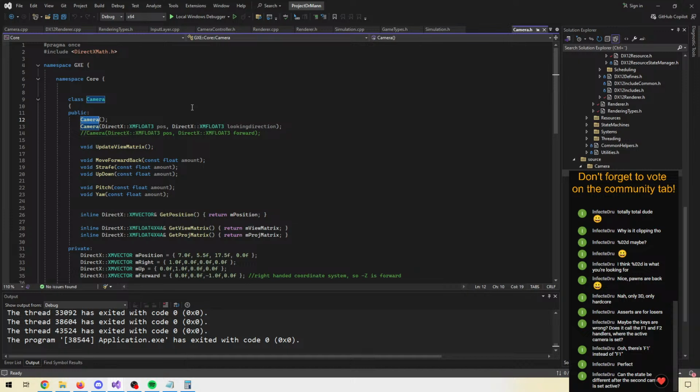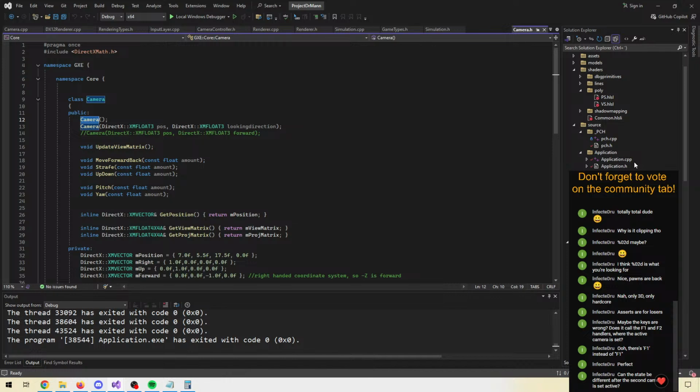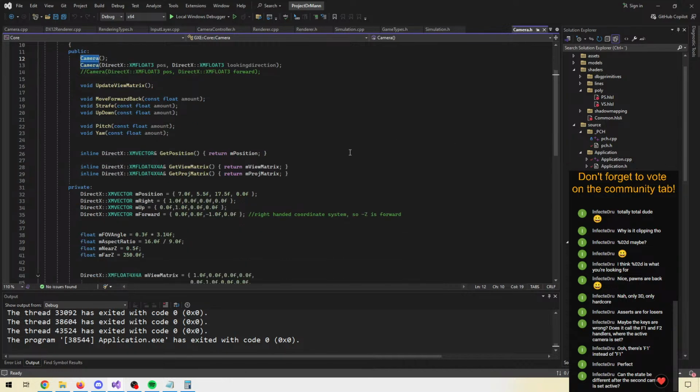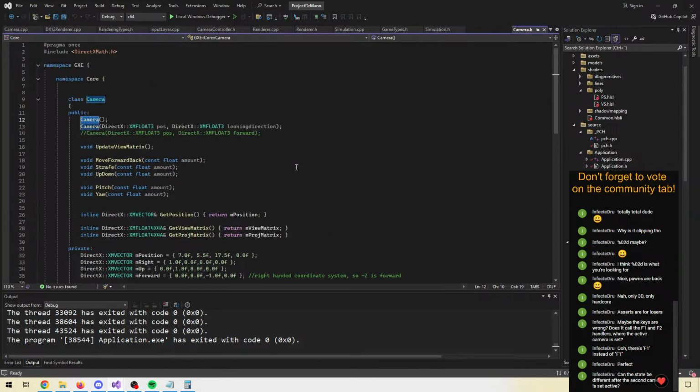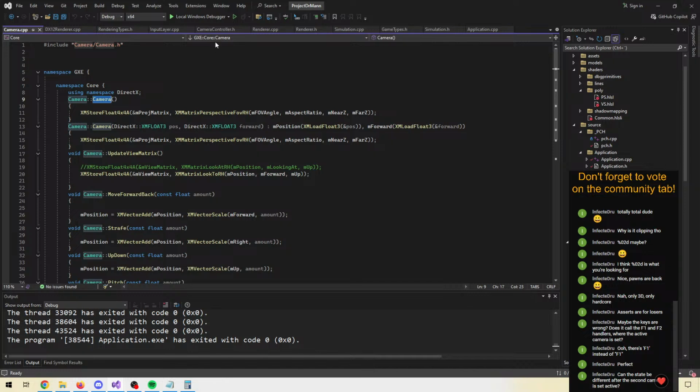Oh, do we actually... in the camera controller we don't. The right and up vectors are fine. So, okay. I know why now. I know why now.